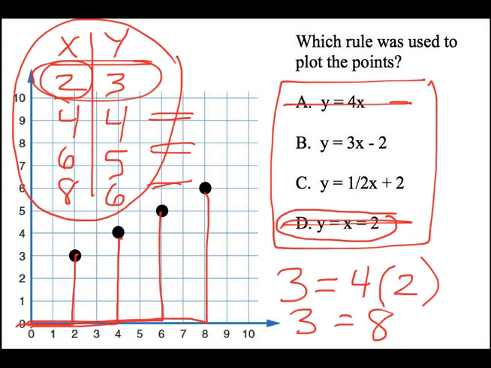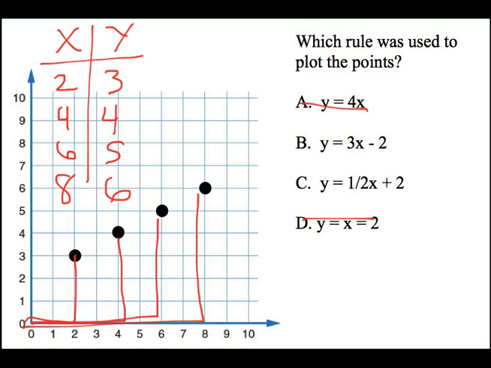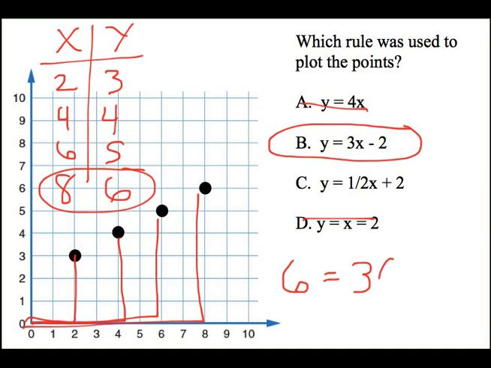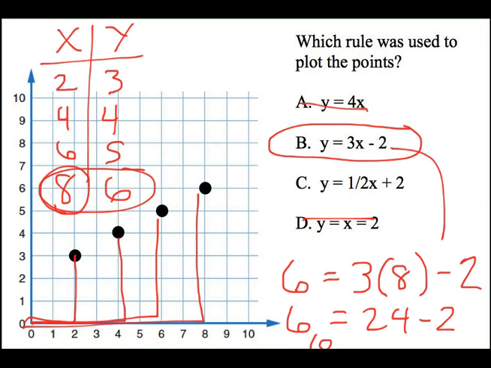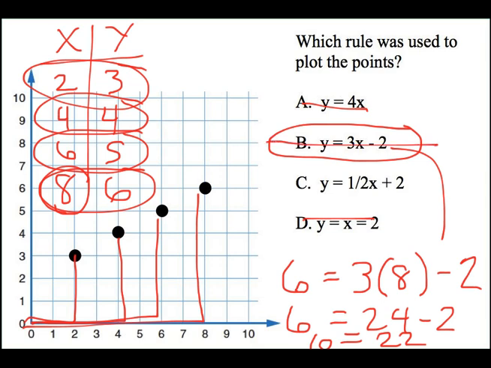So now we're between the last two points. So I'm going to clear some room, and we're going to test those. Okay, our next rule is Y equals 3X minus 2. So let's test it with 8, 6. 6 is our Y, and that's going to equal 3 times X. X is 8. And then don't forget our minus 2. So we have 6 on the left side, and we have 22 on the right side. Does 6 equal 22? No. So, so far this rule isn't working. Again, though, you would want to go back and check it for 6, 5. You'd want to check it for 4, 4. And you'd want to check it for 2, 3, just to be sure. I'm going to tell you now that if I were to go check all of those coordinate points, this would not be our rule. So we're going to check the very last rule.